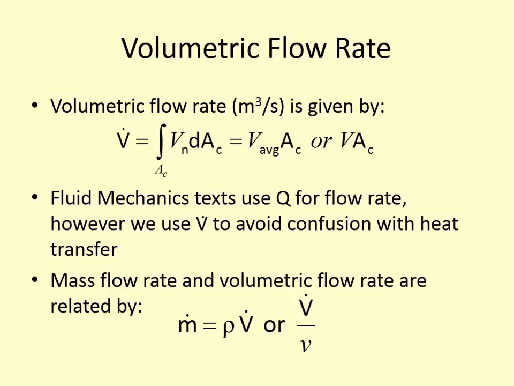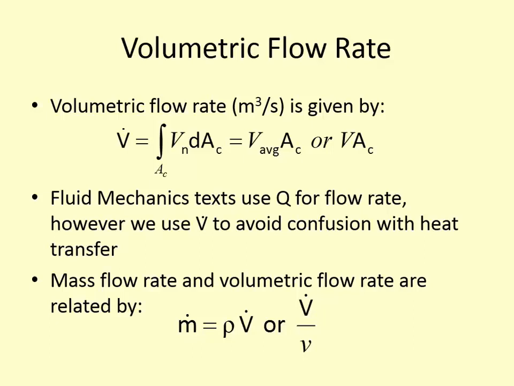So to avoid the confusion and to stay with the standard nomenclature that we use in a lot of other variables, we just put a dot over a capital V. So that indicates that the volume is changing with time. So the unit on volumetric flow rate in the metric system would be meters cubed per second. Okay. Mass flow rate, which is m dot, is kilograms per second.